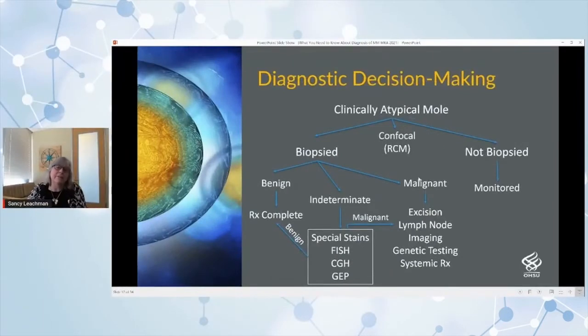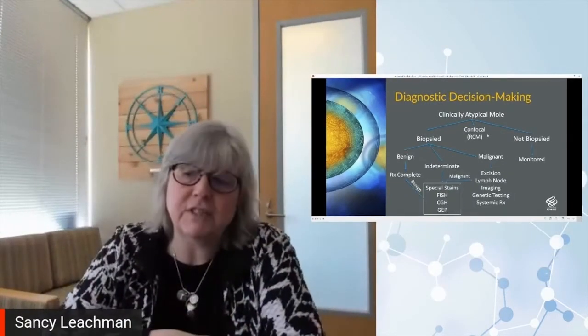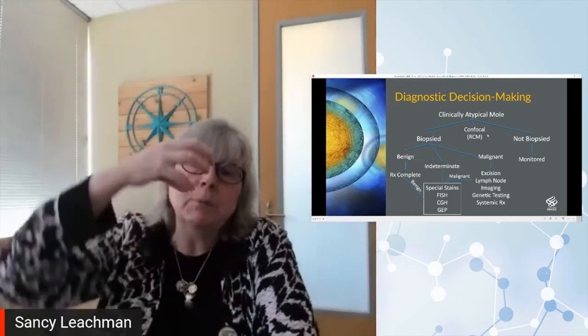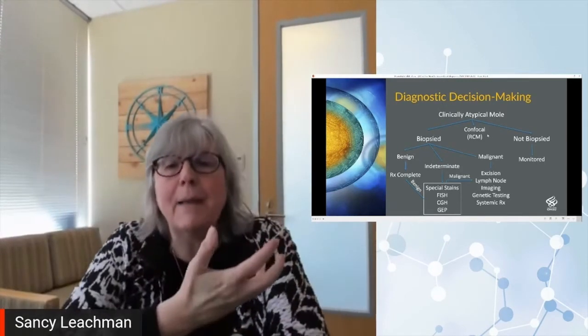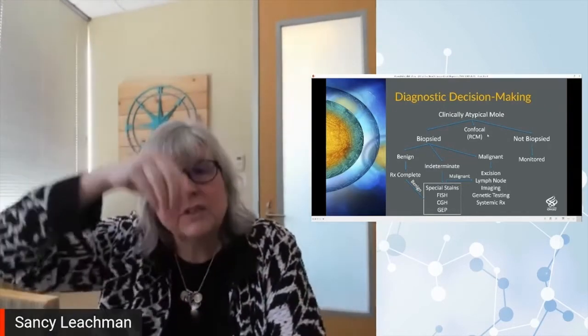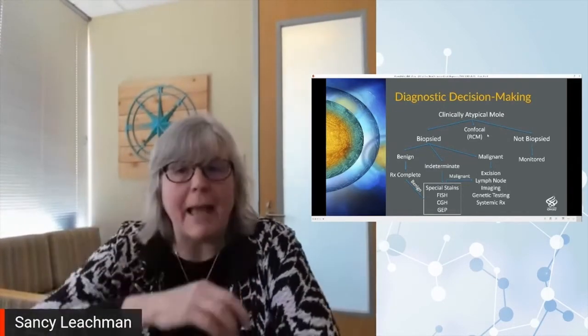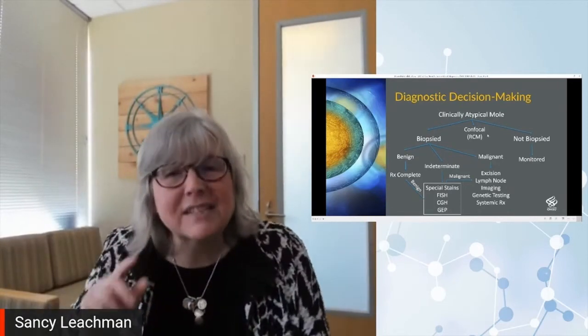Now, I just want to bring out, and I'll talk a little bit more about this in a second, there's another technology that is out there now that I'm very excited about, and it's called in vivo confocal microscopy, or RCM, which stands for reflectance confocal microscopy. And this is a handheld microscope. Basically, you put it on like a dermatoscope. I think a lot of people have seen dermatoscopes. But it is able to send light down and receive the light back up as a microscope does. It sends light down and it's able to see it at the cellular level.